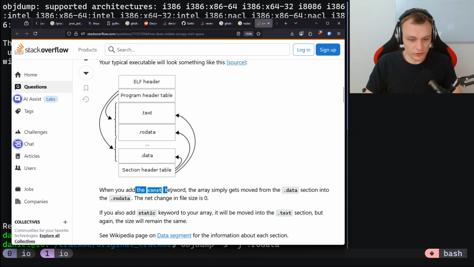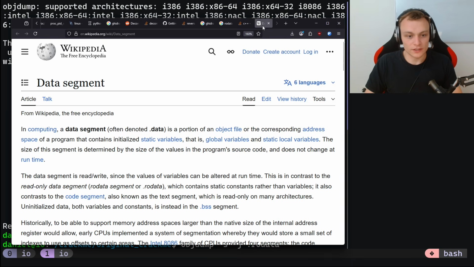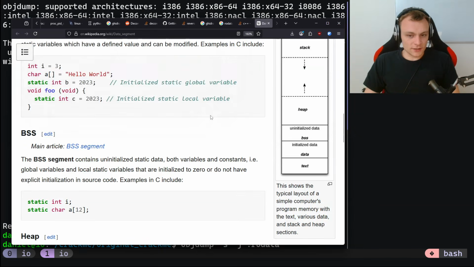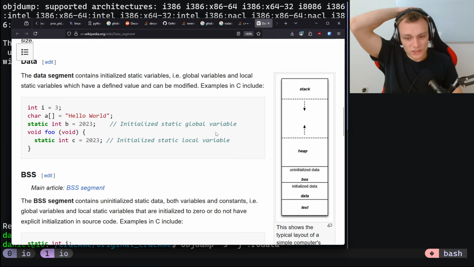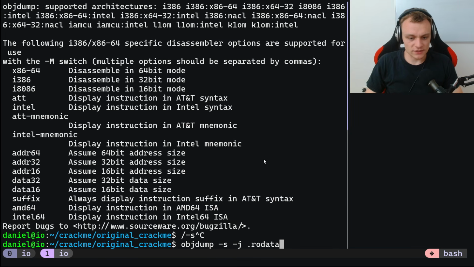When you add the const keyword, an array would get moved from the data section into the rodata. The net change in file size is 0. If you add a static keyword to your array, it will be moved into the text section. So there are different sections for storing different kinds of data in binaries, in object files. That sounds like something I should read up on a bit. Quite interesting, but let's close it and keep it practical.